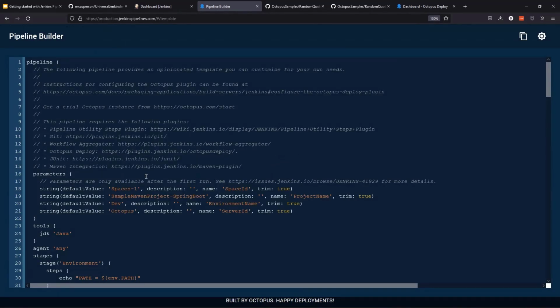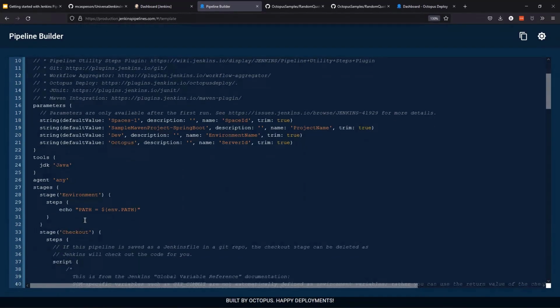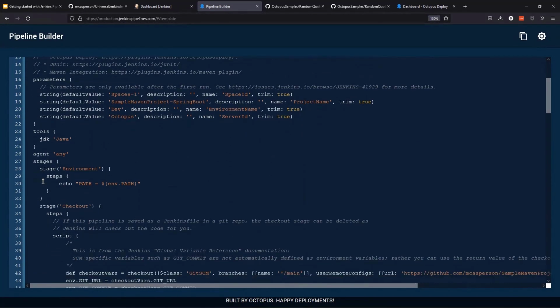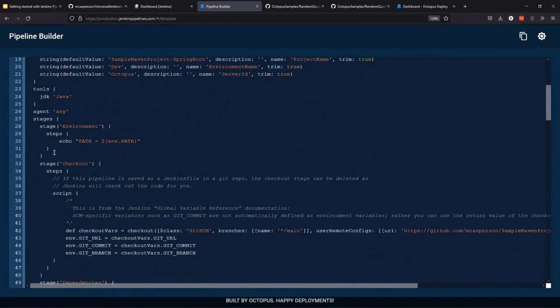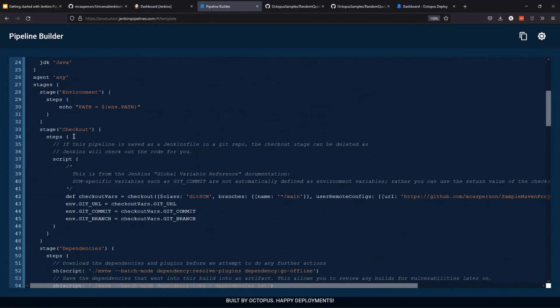So let's have a little look at this. What you've got up at the top is some parameters. Parameters are things that change. We will change these as part of creating the CI, the Jenkins pipeline. Then here, we're just specifying that you must use the Java JDK. You can run this on any agent. You can actually specify what agents to run this on. How Jenkins works is you have the server and then you have connected agents, and you can actually use those agents for your pipelines. All I've got here is I'm checking out the code.